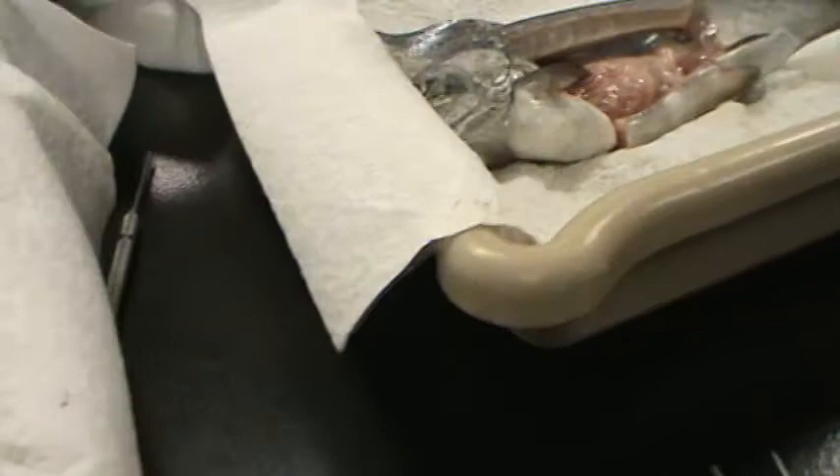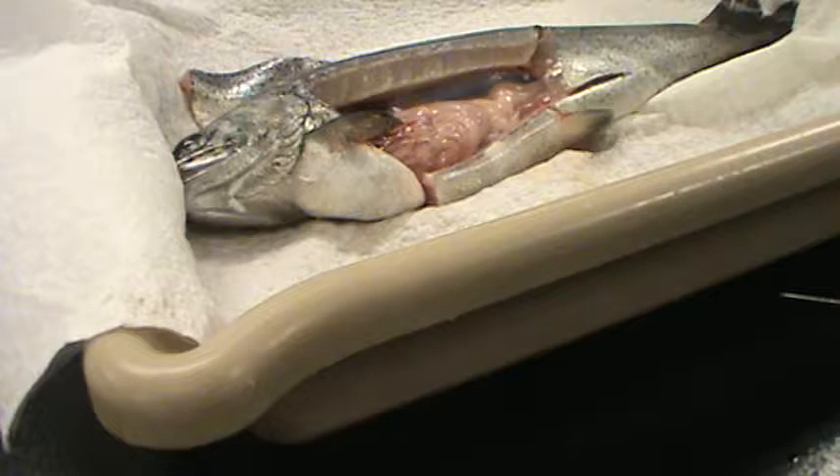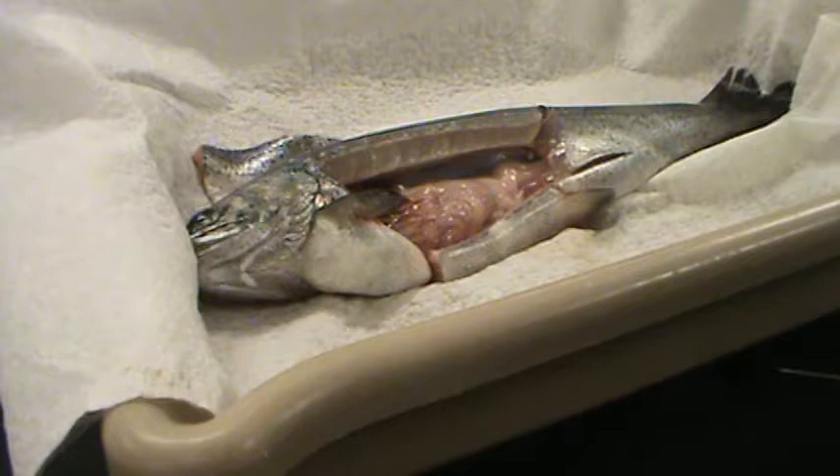That is the overview of the fish lab — hope you enjoyed it. This will be the final laboratory for the 2016–2017 Dexter, New Mexico Middle School school year. I will not be back next year due to the state budget crisis and my wife having found a job on the other side of the state. I've been looking for another job and will hopefully be employed in Northwestern New Mexico next year. Please continue to come back — it's my hope that I or the new teacher will continue posting videos to the Dexter New Mexico Middle School YouTube page. Thank you very much for watching; it's been a pleasure.